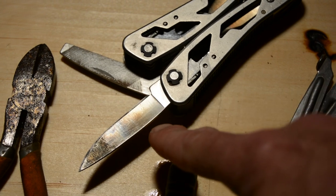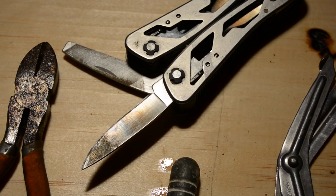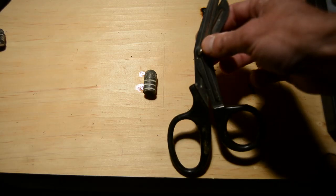I'm going to use tools that would have been available to a Civil War soldier. I'm going to use a rusty knife, possibly a little file, and a pair of snips to be able to snip away some parts of the lead. I don't know which ones I'll end up using the most, but those are the tools I'm going to have available to me.